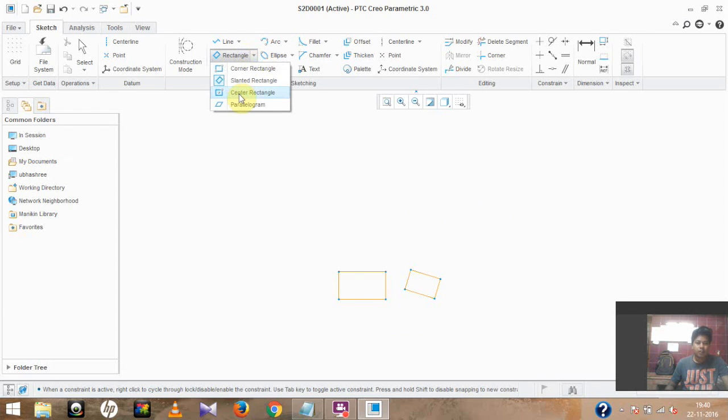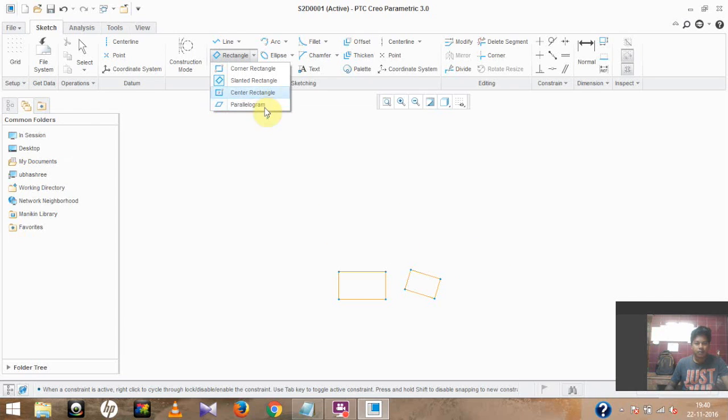Let's move to the third option, that is center rectangle. Center rectangle is used when we have an origin system, and if you want to make a center rectangle, that means the center of the rectangle coincides with the origin.